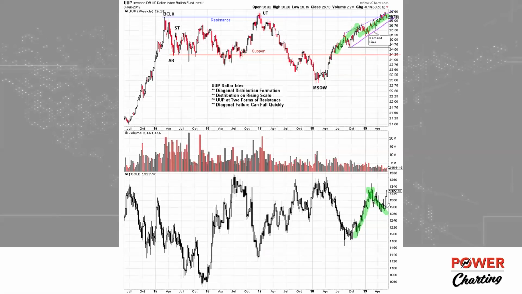Now look at what's happened here most recently. There's a pivot occurring, and this pivot has turned up the gold market in these last 2 weeks. This is a weekly bar chart where the dollar has not really moved. It's right here at this key resistance area, two forms of resistance, the overhead, the overbought line on the diagonal, and also the resistance line, which goes back to the buying climax in 2015. So the dollar remains at a high level and strong, but now all of a sudden gold is pivoting upwards off of a very mild reaction. And so this is a most interesting condition.